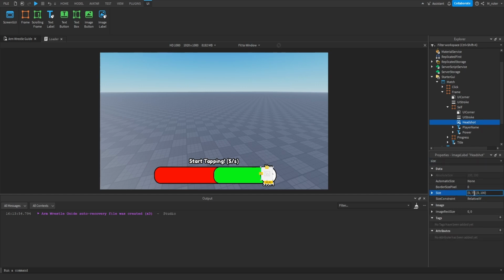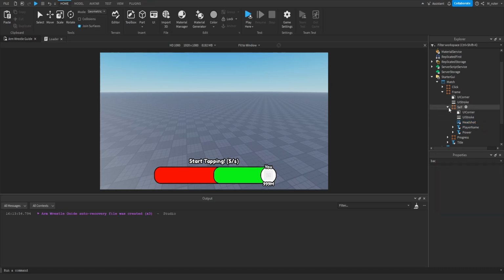We're just going to decrease the size of it a tiny bit. So on both the X and the Y offset, we're going to set those to 75. And then we want to center this in the middle of our frame. So for both the anchor points, we'll set that to 0.5. And for both the X and the Y scale on the position, we're going to set those to 0.5 as well. And for the background transparency, I don't think it really matters because our frame itself has a white background. So we don't need to adjust the transparency of this, but I'm going to go ahead and do it anyway. So we're going to set the background transparency to 1 so that we do not see any background.